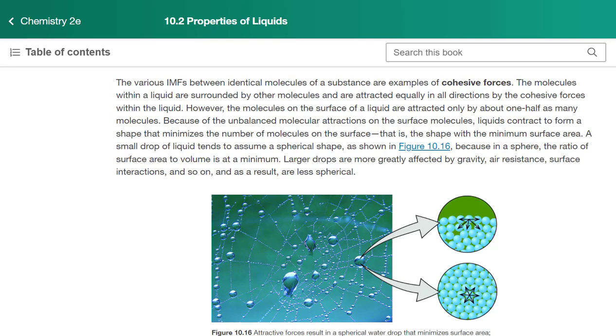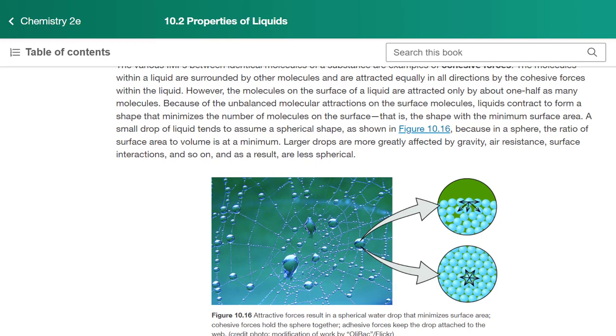And it turns out there are differences in cohesive force based on where in the liquid we have the molecules. And you can see that when we look at some of these little water droplets. They tend to form spheres, and there's a reason for that. If you look at a water molecule in the center of the sphere, anywhere inside the sphere, it has these cohesive forces between all of the other water molecules around it. Whereas if you look at a water molecule on the surface of the droplet, it doesn't have as many of the cohesive forces. So it has fewer cohesive forces.